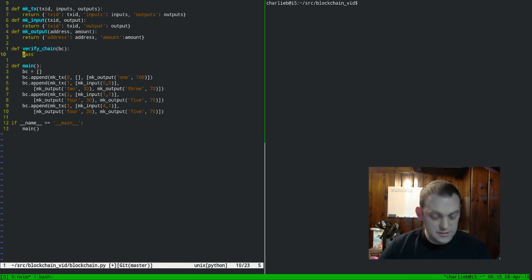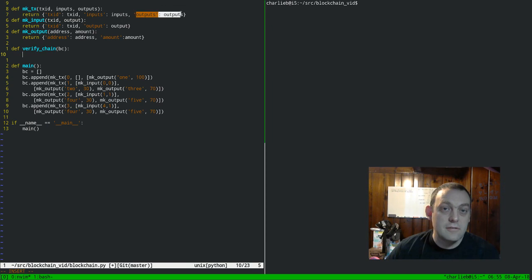So let's verify. So what does verification mean? The way that Bitcoin tracks the available funds to be spent is through these things called unspent transaction outputs. If you look at a transaction here, you have a list of outputs.